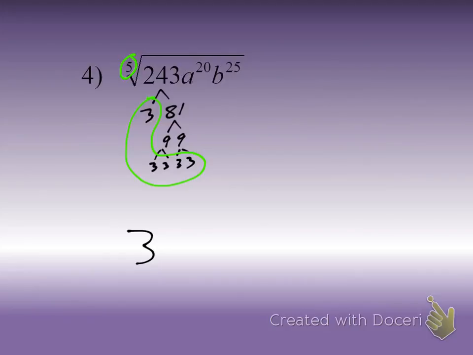Okay. Now, maybe we're getting just a little bit better with this. So if I need groups of 5, and if I have 20 A's, how am I going to figure that out? Divide by 5, just to save you the trouble. But if you can't, for all of them, you can do it? Yes. So what's 20 divided by 5? 4. The exponent on A is 4.